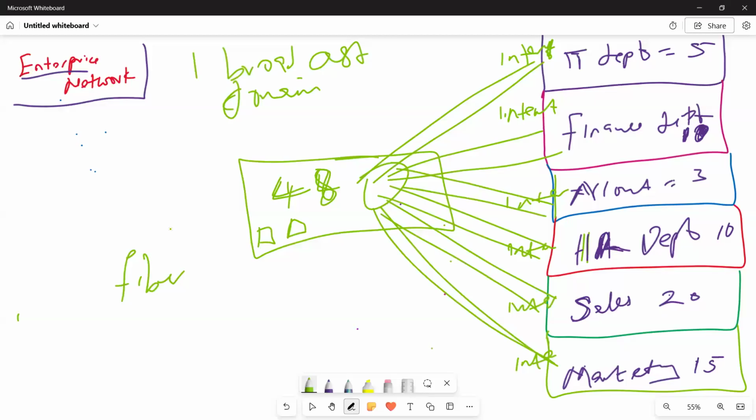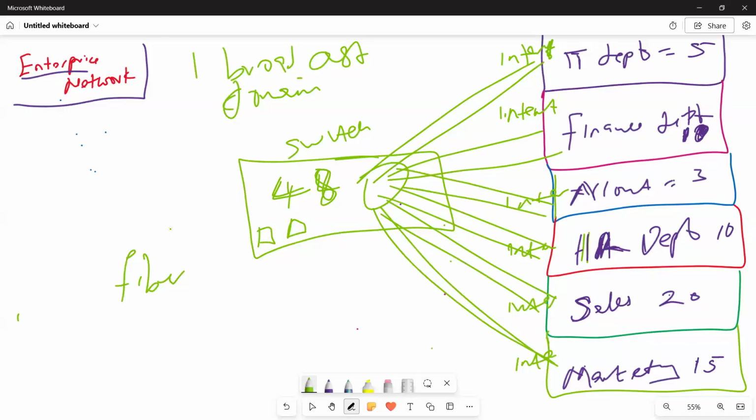Okay, so now we have seen that all of us are connected to the switch, right? Now, see the disadvantages. Disadvantage one is that there's no segregation, no security, no privacy here.